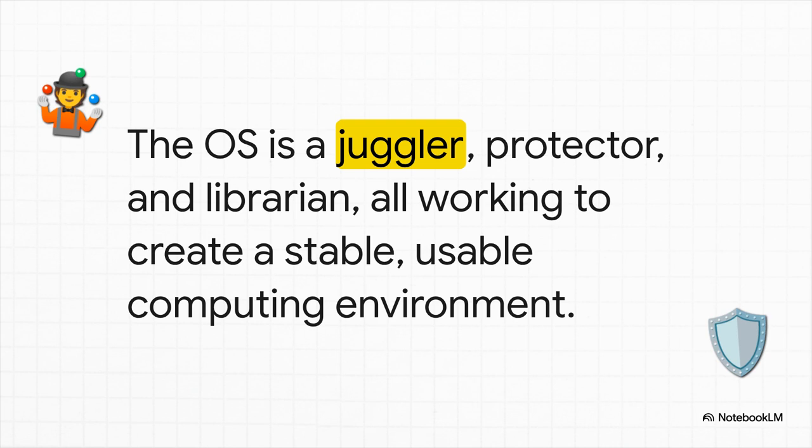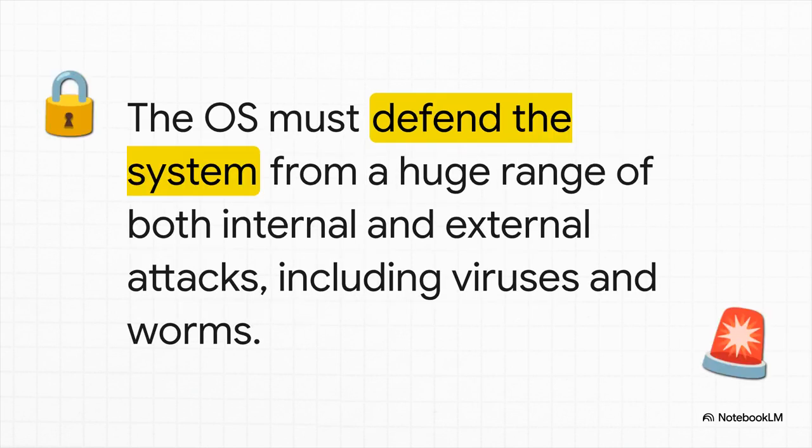All of these jobs have to work together perfectly to create this seamless experience we pretty much take for granted every single day. And woven through every single one of these roles is one final, absolutely critical job: security. I mean, protecting processes from each other is one thing, but the OS also has to defend the entire system from malicious software and attacks from the outside world. It is the first and most important line of defense for your entire digital life.